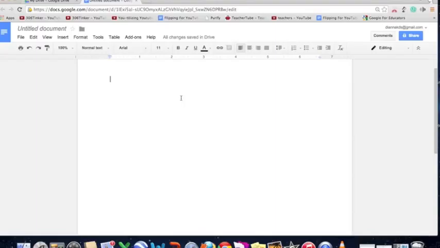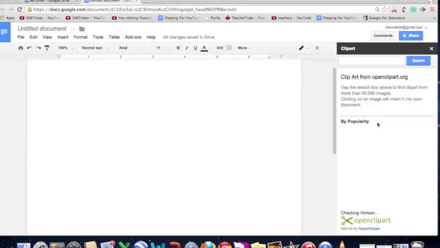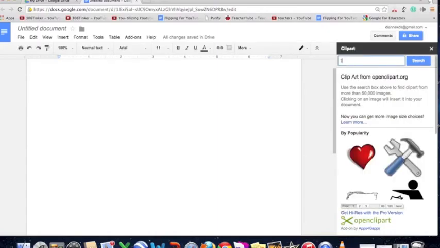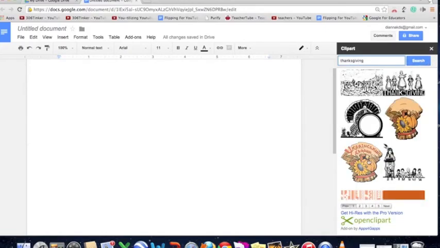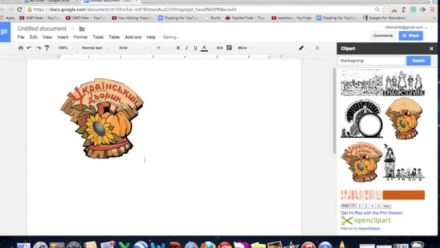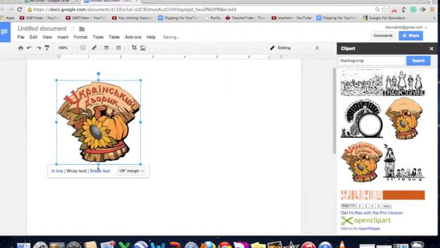So if you want to use a picture from Open Clip Art as a background, the way we do that is first you open the add-on, Open Clip Art. We pull in the clip art that we want to set as our background, because remember we have to pull this into the drawing menu to set it as a background. So let's search on the clip art that's there so we can find what we want. Let's say we want to use this. It pulls it in, and we click on it to get it highlighted. Make sure you click Wrap Text, and then we're going to cut it.